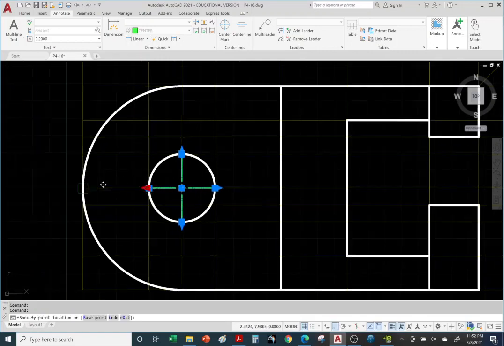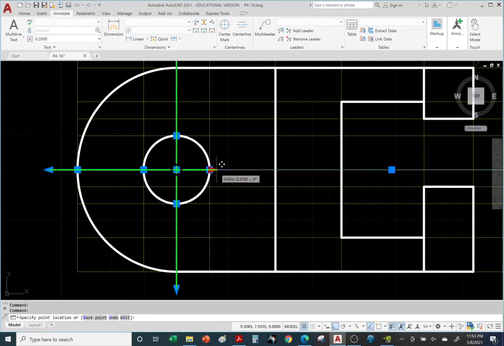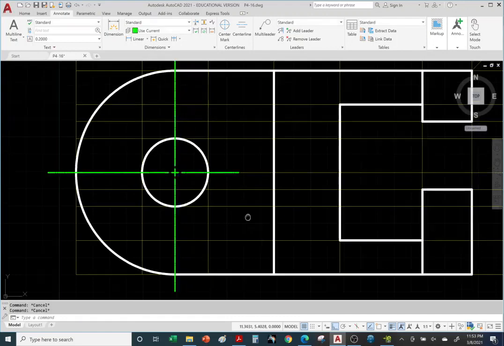So let's see if I can grab these extensions here. Let me turn off the object snap so I have more freedom to move these arrows or these grips. Okay, and hit escape. There it is.